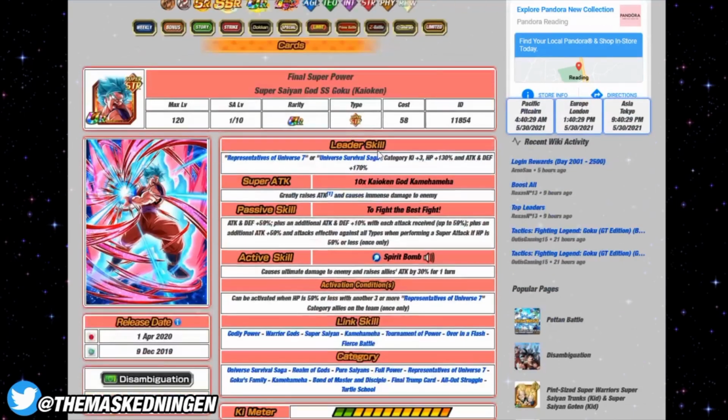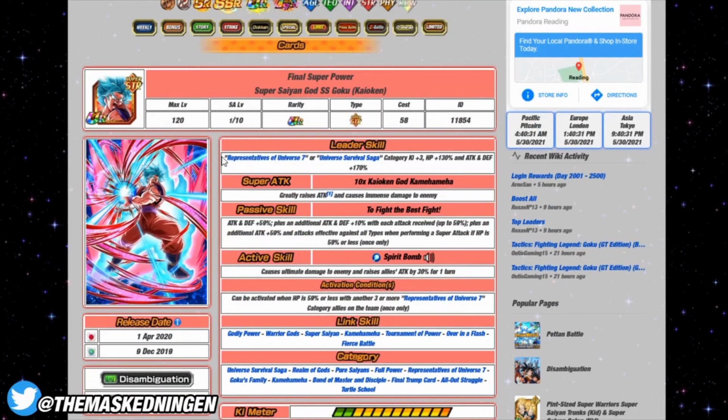So then we have this Goku. Again, he's another unit who's on Reps of Universe 7, who you could use as the lead if you're missing one of the other leaders. So he fits onto that team. Whilst he's not the best, he obviously has the Spirit Bomb, and you can do the Spirit Bomb cheese thing, where as long as you have 3 or more Reps of Universe 7 allies on the team, his restriction is only HP is 59% or less. So if you're going into the 2nd or 3rd fight of the stage, and you have 59% or less HP, you can use the Spirit Bomb straight away.